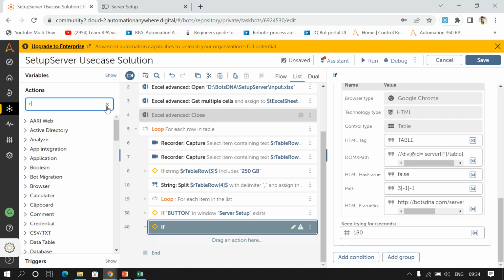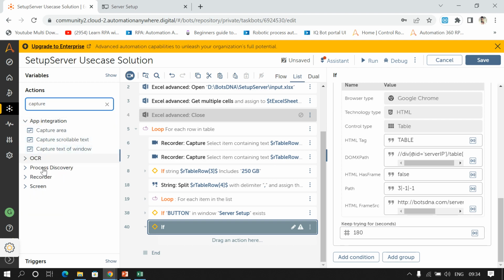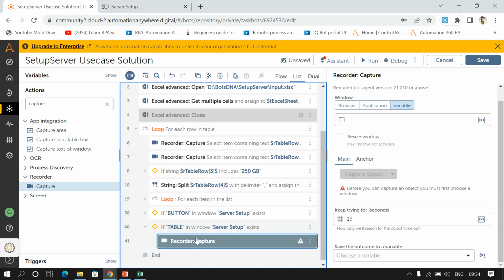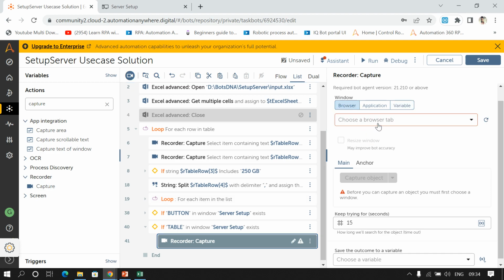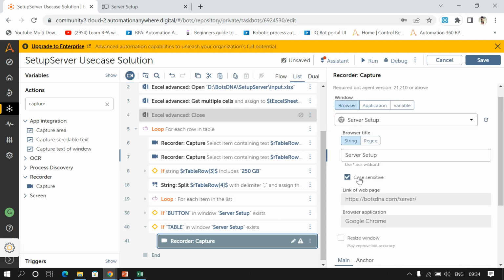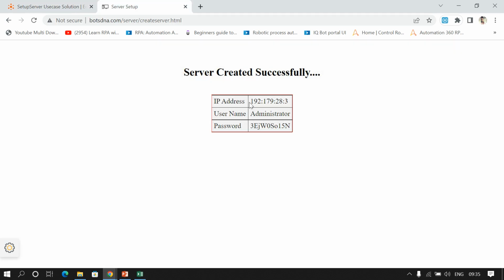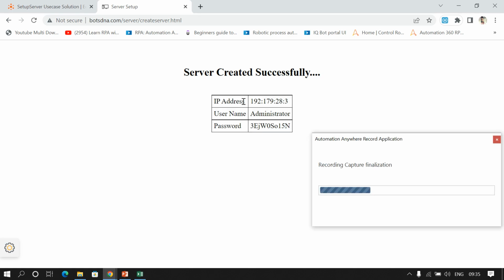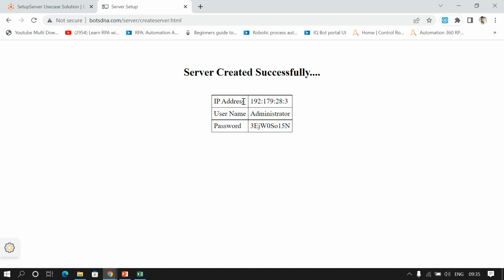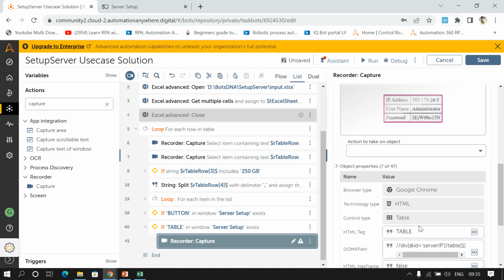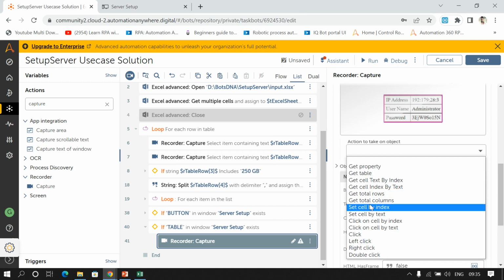So we have to capture. Drag and drop the capture command, and I'll capture this table. Here I'll select get cell by index.